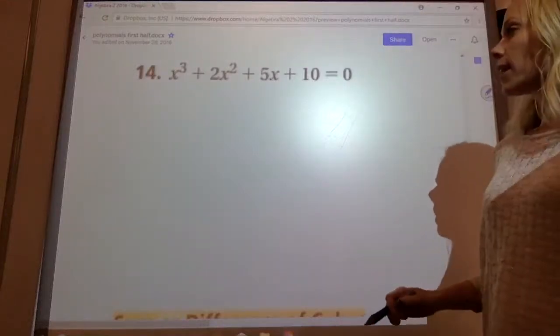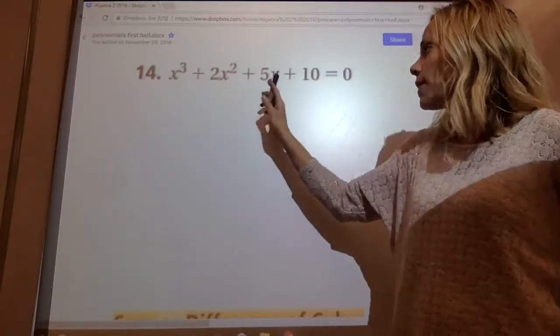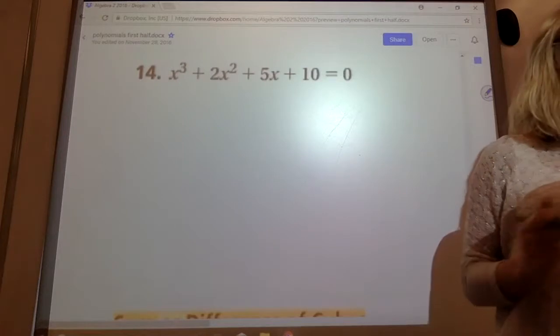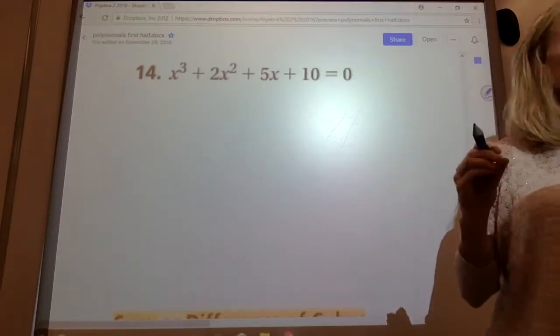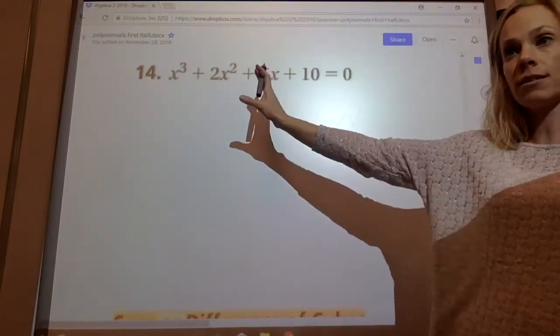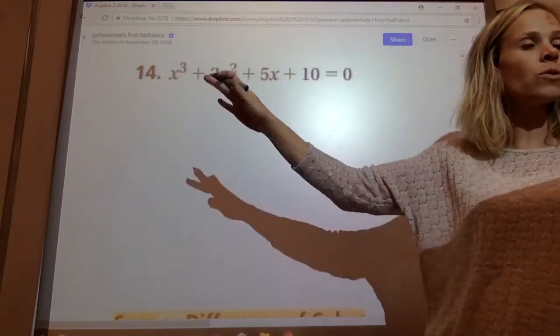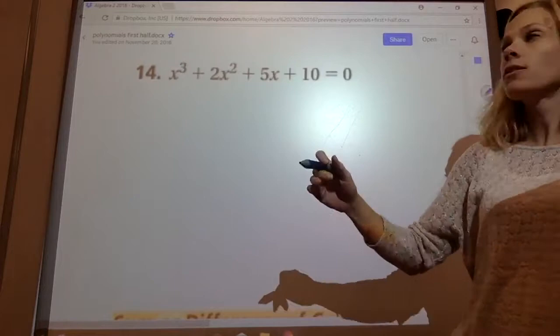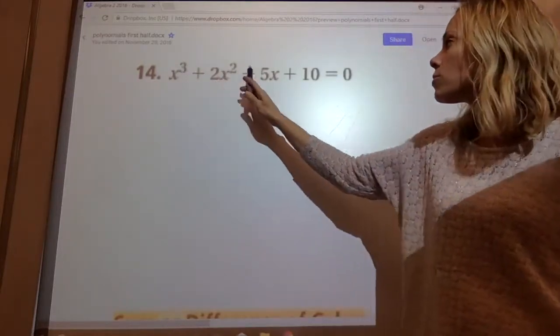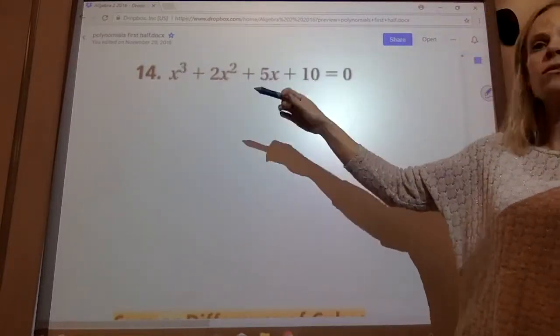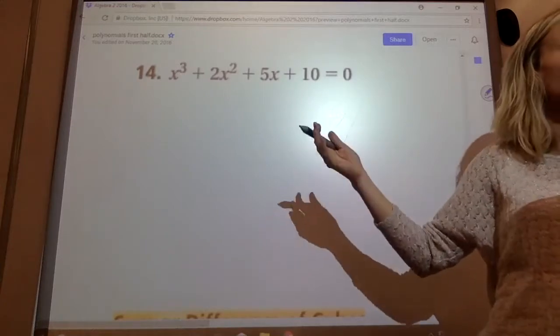The first one we're going to look at is four terms factored by grouping. Of course, when you're factoring, you should always think: is everything on one side in standard form, and can I factor anything out? Those are always your first couple steps. So everything's on one side, 3, 2, 1, 0, standard form. There's nothing I can factor out, so I can go ahead and factor.